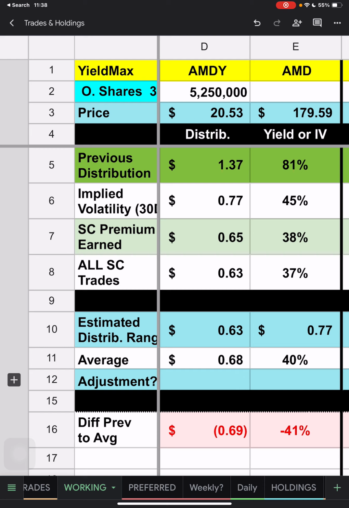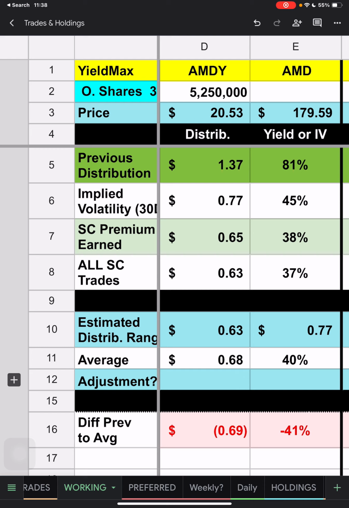I say that because sometimes they post trades to the sites, which is the data I pull down, and there could be errors in that data. They may not correct that until the next morning, but we never see those corrections. So there are sometimes issues like that too. Keep that in mind. But as the outstanding shares increase, that distribution is going to go down, since it's based on the number of outstanding shares that they have to pay on.